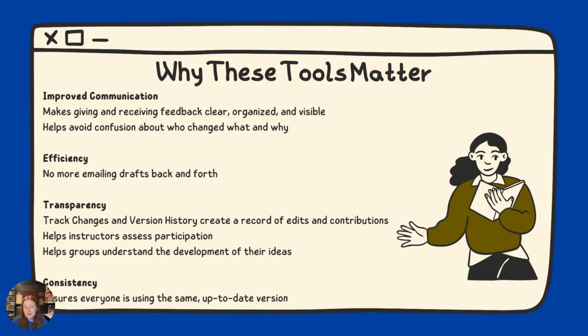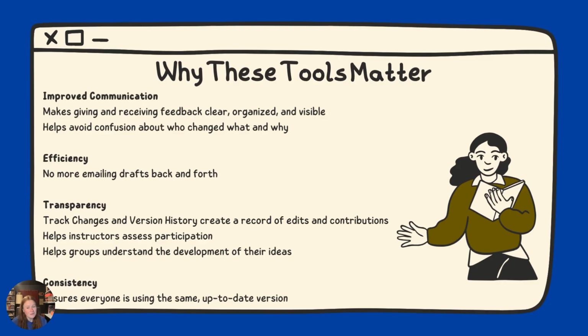And so that goes along the same lines of efficiency, right? It's much easier than having to print out a document, hand it in, have written feedback, and then have to come and type all that up in your edits. Transparency, that's where track changes really comes in handy. You get to see what's been done. So it's not like you send your paper off, somebody edits it, and you completely lose the intention or the meaning that you had there. If you disagree with one of the changes, you can just reverse it. So that's one of the great features.